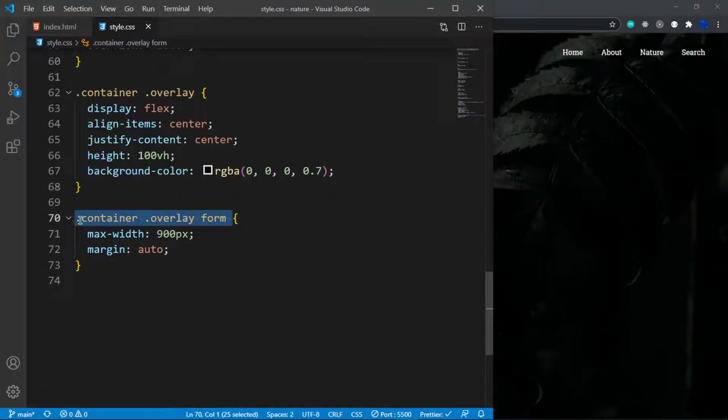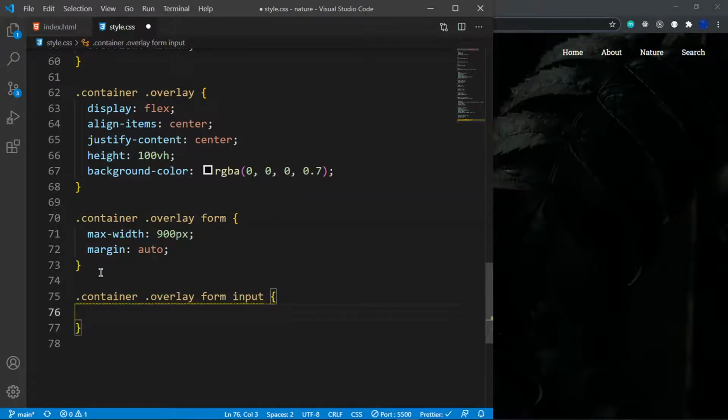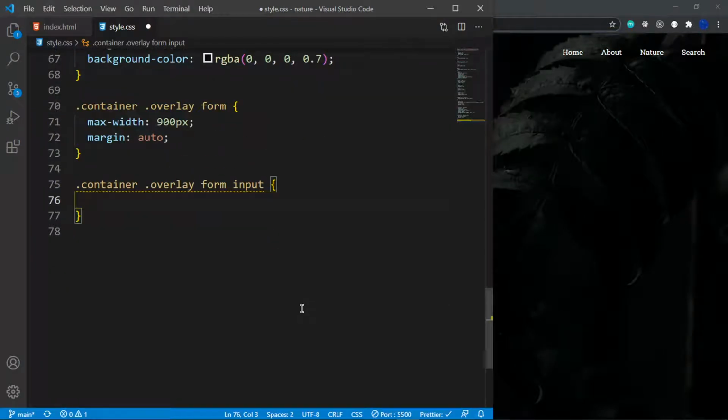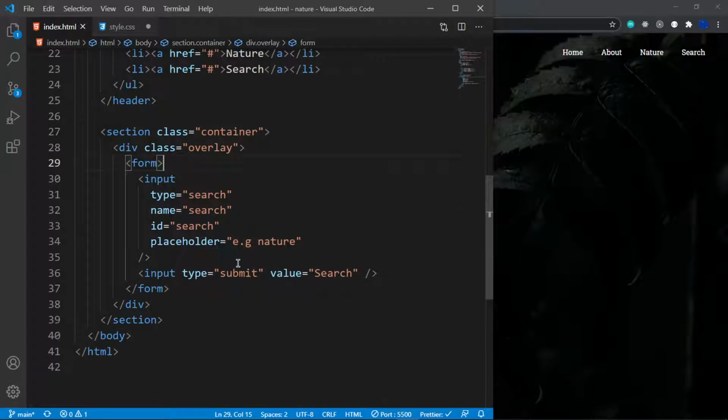And then I'm going to target the input, and remember we have two inputs, so if I just target one of them like this, it should affect both of them. Actually no, let me just separate them so that it doesn't confuse me.